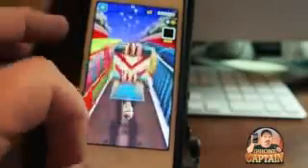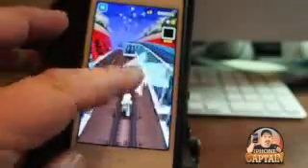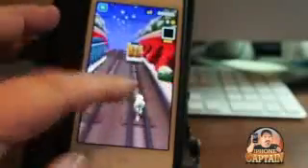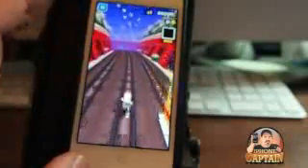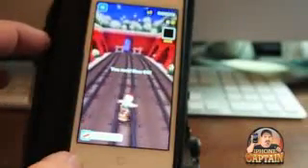You gotta swipe up, swipe down to slide, and now you swipe left, right, and you can collect coins. Double tap for the hoverboard, it says. Okay, now we can ride the little hoverboard.